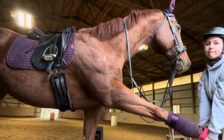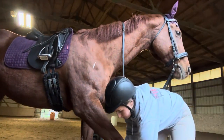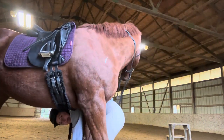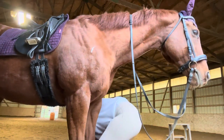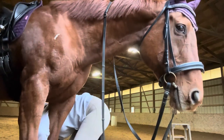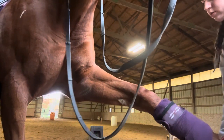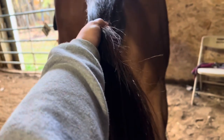Now we're going to do the stretches. This will also help stretch out the girth if there's any kinks in it. So again, I like to do this just so it sits more comfortably. It also stretches her legs out. Go ahead and do it on both sides. We are having a little bit of trouble here. But again, she's 16, so I would do these stretches with any horse, but I think it helps her a little bit too. And again, I'm all about comfort and I want the saddle to sit comfortably on her.